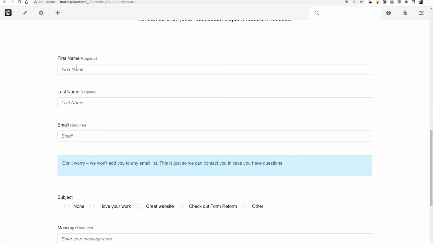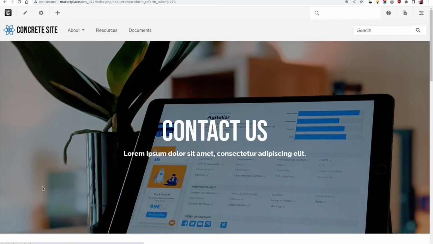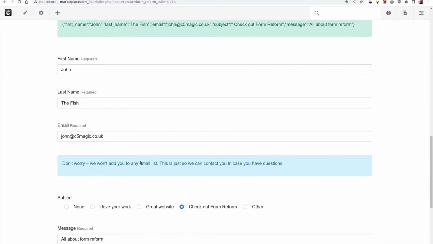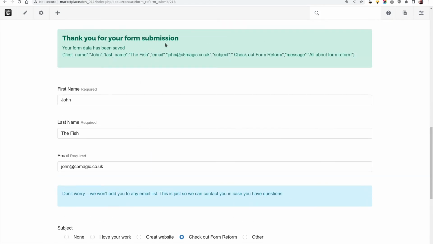here we have our form. Let's fill it in. I'm John. So our form submits. If we scroll down the page, here we have thank you for your submission. All our form fields are still there. We'll do something about that. The other thing we've had to do is scroll down the page. So I don't really want to have to do that all the time after every submission. So let's change a couple of things.